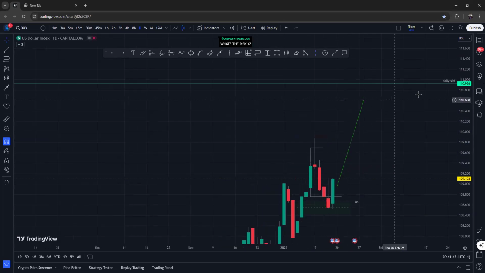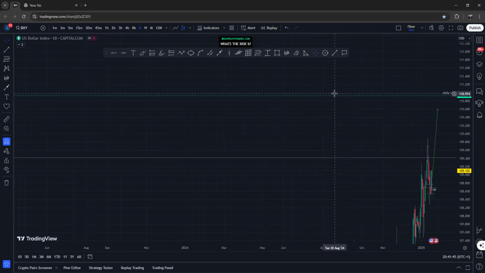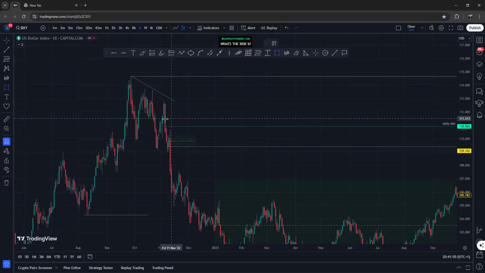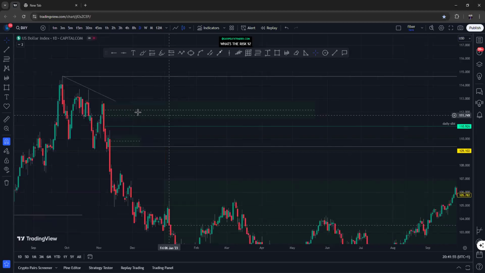Into the daily CB. Remember, we have much higher prices to target, especially even these relative equal highs and also this other block. I will not consider it as another block because it hasn't done any major thing. Remember, when you're looking at order blocks, a good order block should do at least three things: it fills liquidity, it raids liquidity, and then it gives an explosive move.